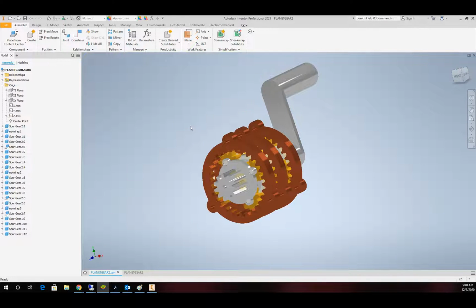Today we're going to be working on an exploded view of our previous video, which was the planetary gear. We created this planetary gear and added all the constraints in the assembly model and then brought it over to Dynamic Sim and made it function. So this feature is a little less known in the Inventor world, but it's a pretty interesting one. And we're going to see how it works today.